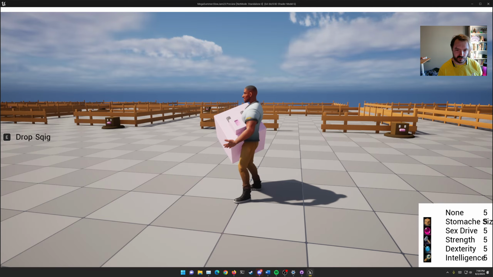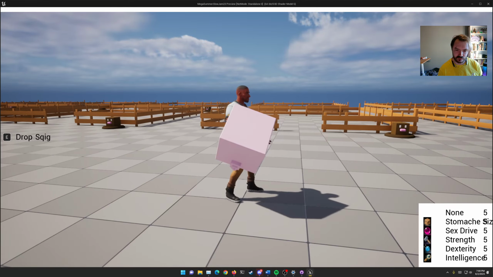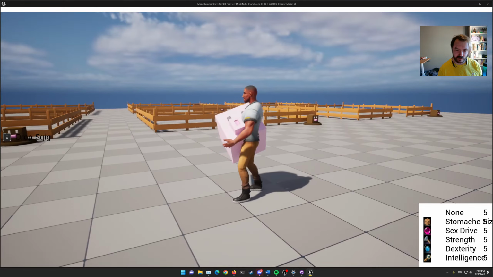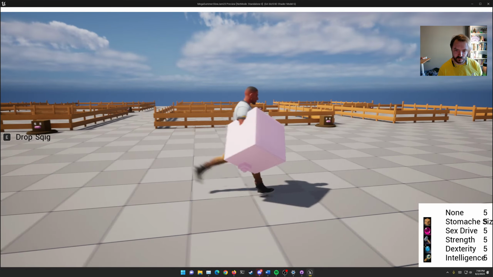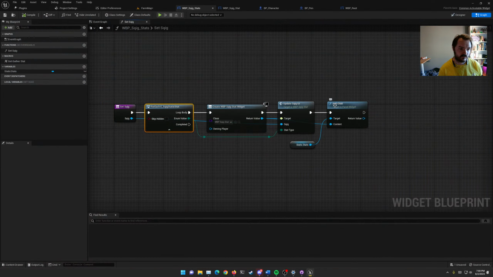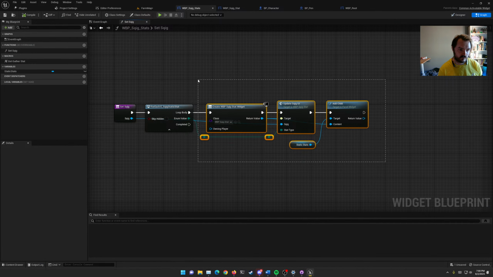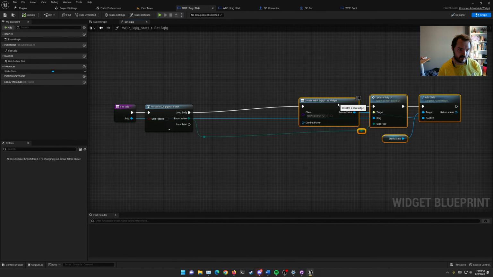Okay, so that's working, but we need to do something about that UI later. And we also want to skip over none. So do that.